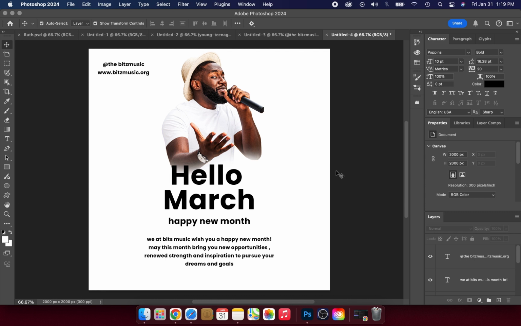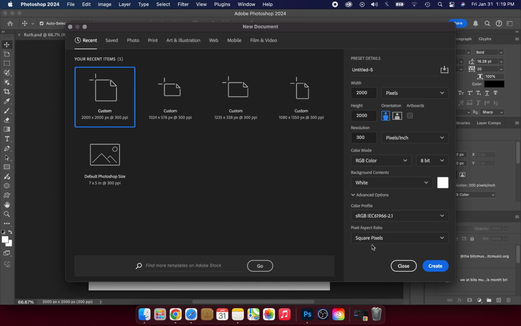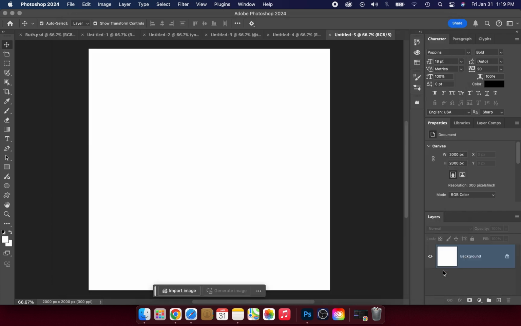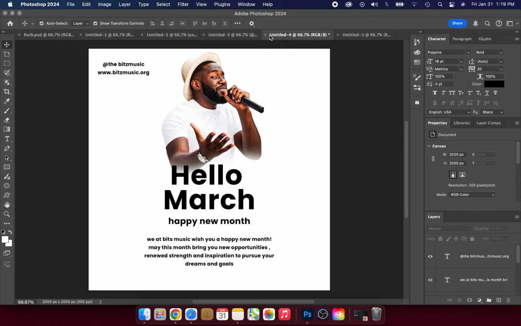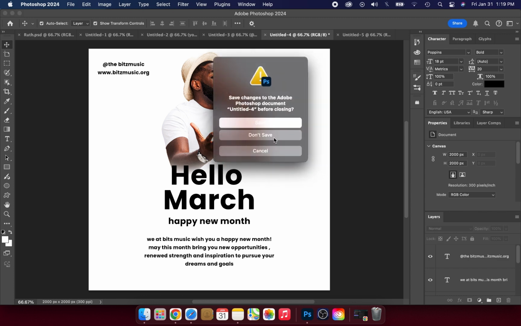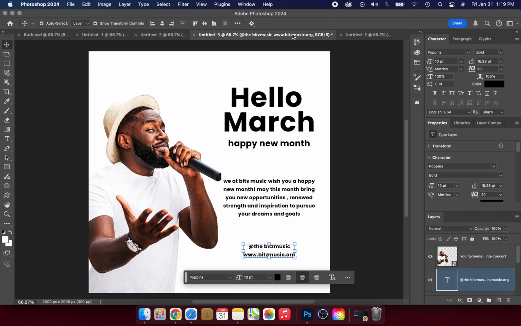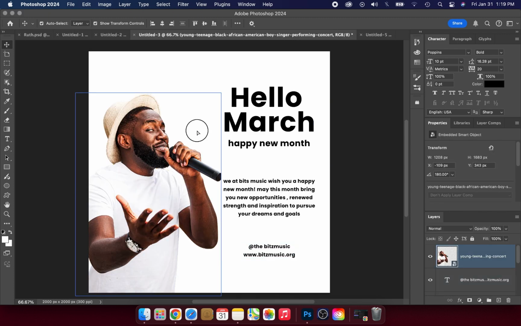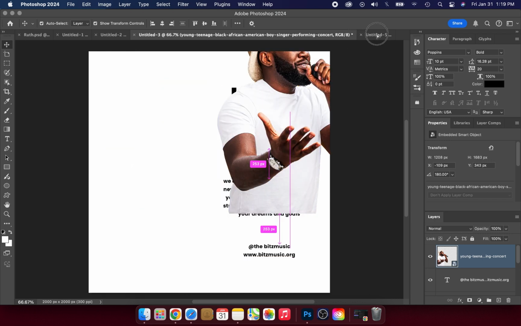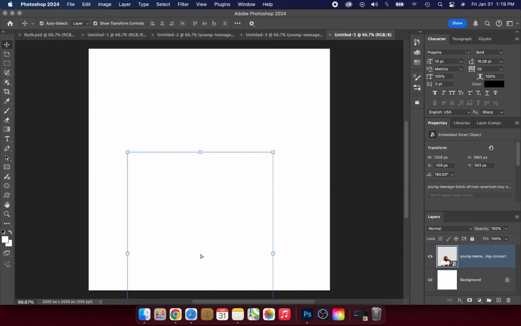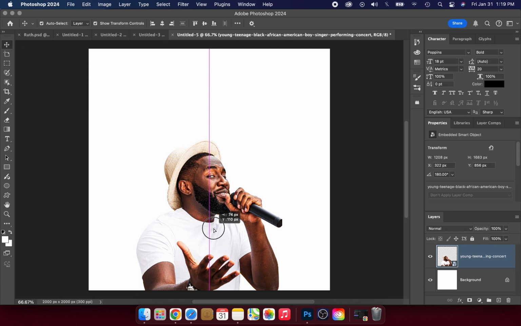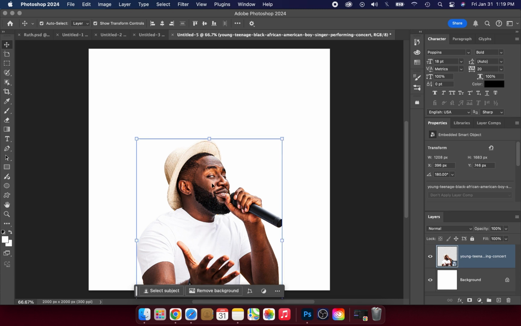So the last layout principle states that the image is supposed to be at the bottom and the text on top. So let's go ahead and do that. Okay, so with that, we are going to bring our subject right here.